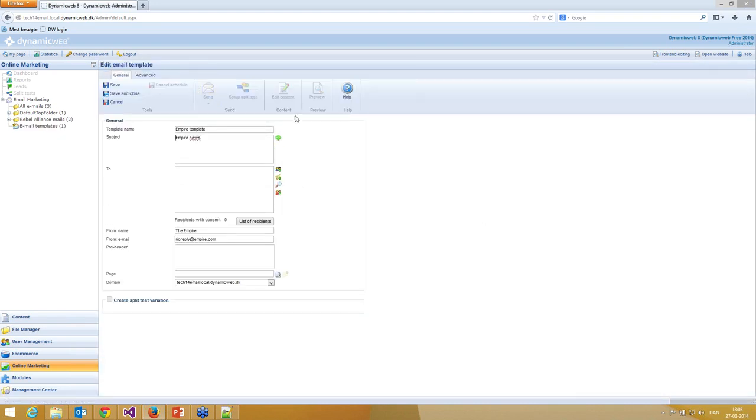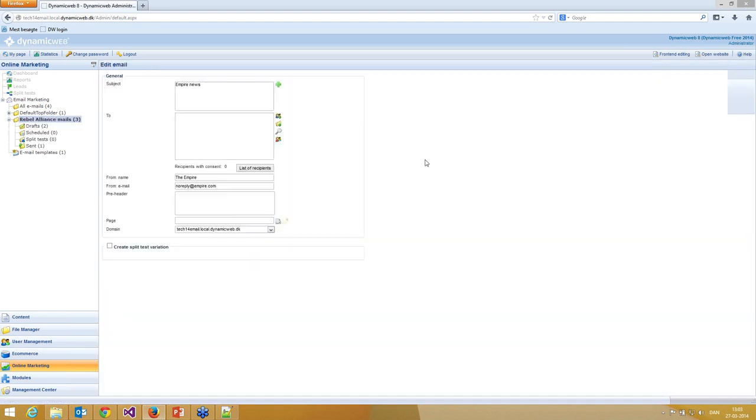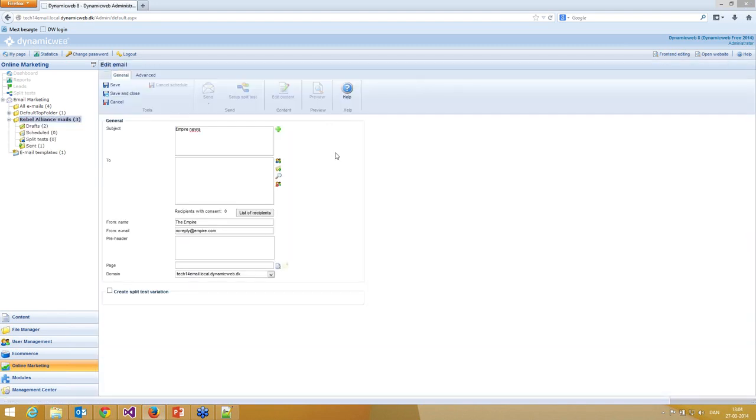So now I have my edit template that is based on a different set of basic values. If I create a new email here, even though I have my Rebel Alliance folder, maybe we're playing both sides, I can say I want to use the Empire template, and now it's created an email for me with the basic values from that template. So that is a way of, if I have some basic information that I use a lot of the time, like I have a setup, but sometimes I want some of the values to change, I can create a template that I can use as my starting point.